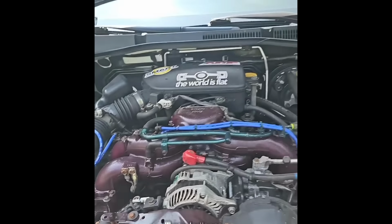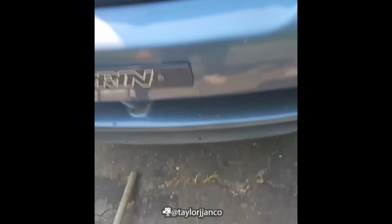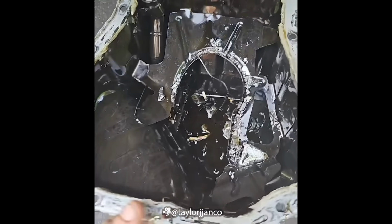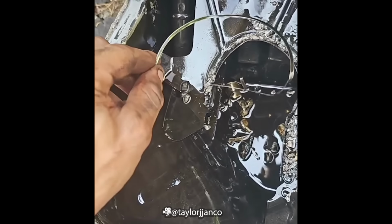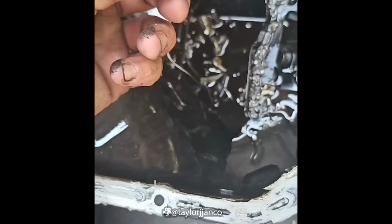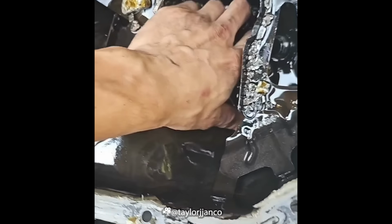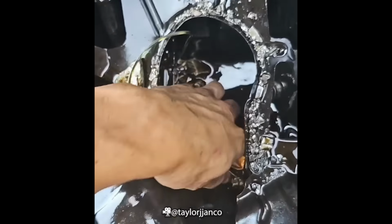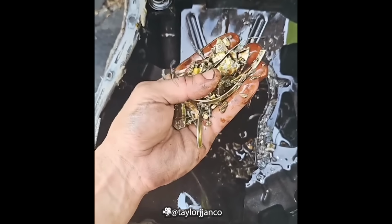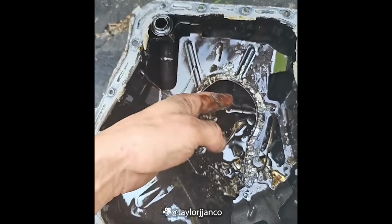And on today's episode of What is in the Oil Pan of My Subaru Engine, let us find out. Oh, candy! That's a piston ring. This is typical of a Subaru motor. That's a big piece. Yeah, very good. Oh, hang on, let's get a handful of it, people. Oh, yes. Oh my goodness! Wow! So yummy.